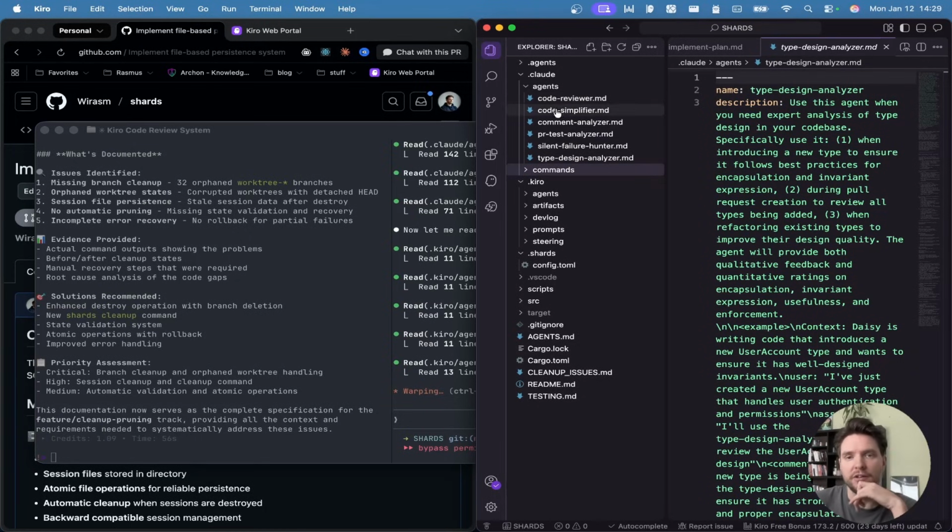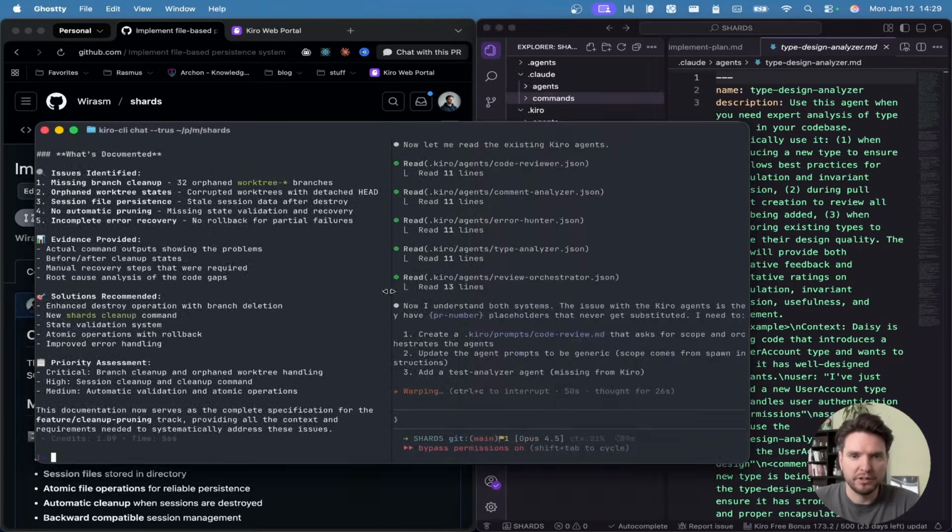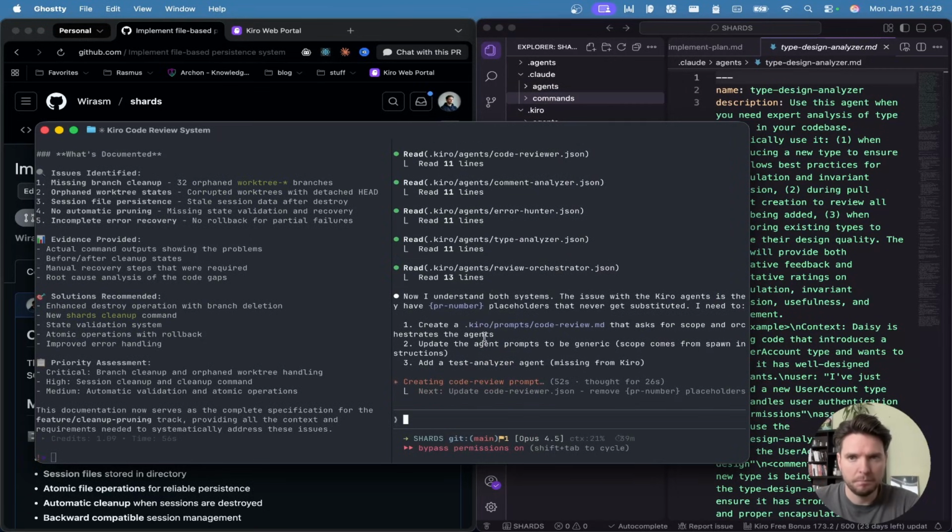A lot of these learnings are also taken from the official Claude Code plugin for code review swarms. If you're interested in that, you can go over there and look at it. But we're basically creating that for Kiro. Let's see, it should work quite well once it's up and running. I'm sure I will be jumping over to Claude Code a few more times throughout to get things working properly in Kiro.